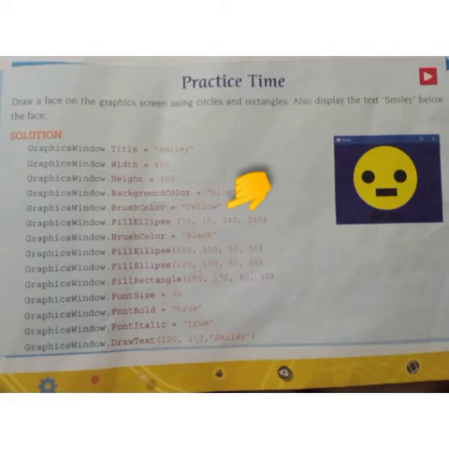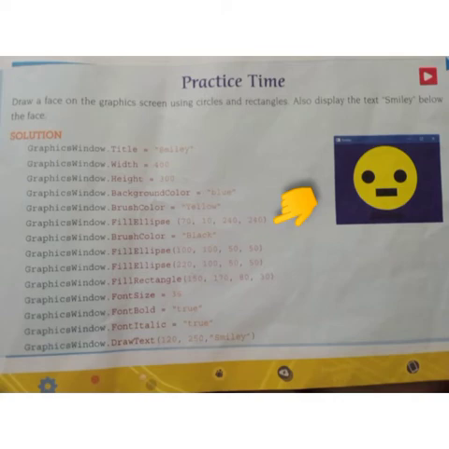So that's width and height. If you adjust the width and height we can draw the circle here. So I'm going to draw one circle with the brush color yellow. So I have mentioned graphics window dot brush color is equal to yellow. So graphics window dot fill ellipse of 70 comma 10 comma 240 comma 240. So 70 comma 10 is a pixel location. 70 means x location, y means 10. At that point I am drawing one circle here, 240 comma 240 width and height.